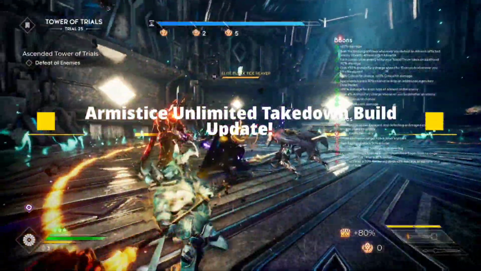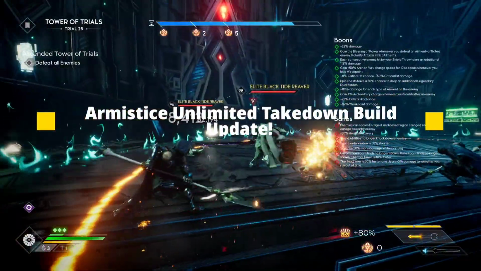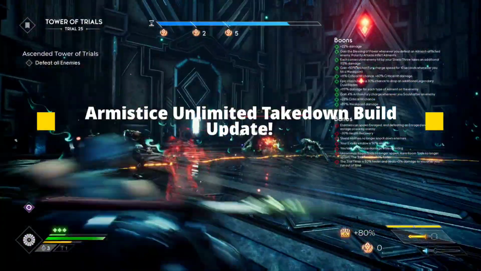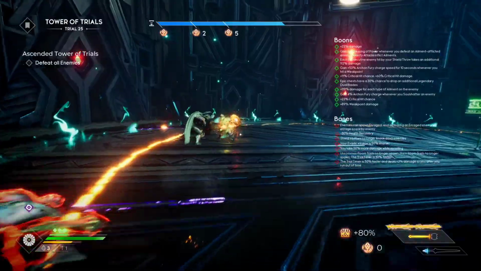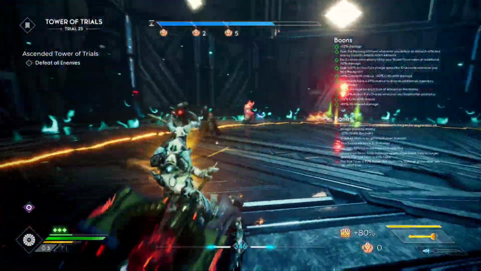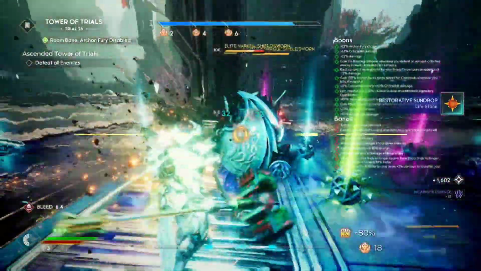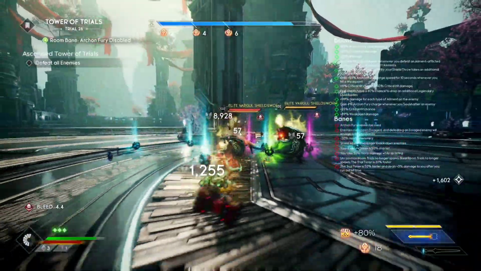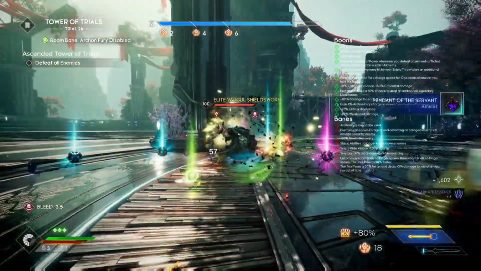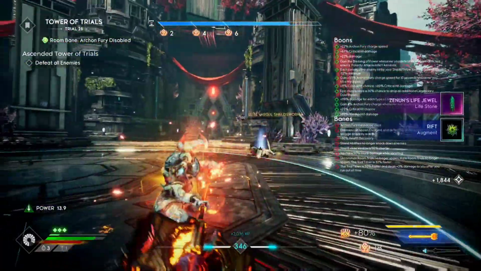All right, guys, so just wanted to go ahead and give an update on the Armistice unlimited takedown build. As you guys know, ailments haven't been working all the way right since the update, but it definitely had an impact on this build with bleeding or damage to bleeding enemies as a secondary perk. It has a negative impact when trying to breach enemies.